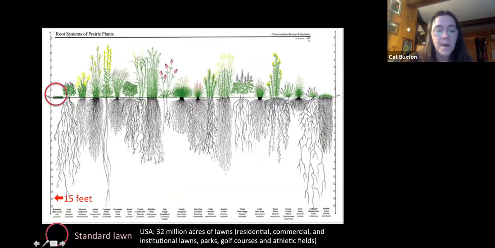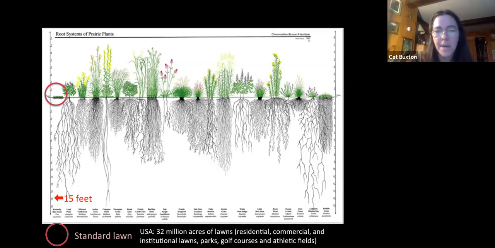This picture is from the Conservation Research Institute. This is showing southwestern prairie plants. And so again, we don't have 15 feet of topsoil in most places in Vermont, but if we did, the root systems of these plants could go that deep. And the gardeners on the screen, and I almost said in the room, will see that some of these are echinacea and lupin. There are other plants that we recognize here. So it's not that they're not relevant to Vermont. I just want to point out that this is not a Vermont picture.